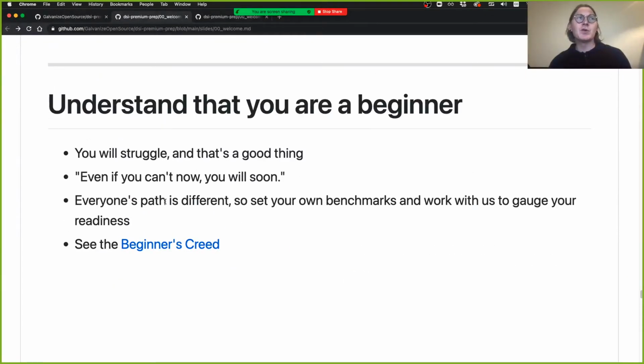This is important also. Everyone's path is different. Maybe that goes without saying. So don't rely on other people's benchmarks. Rely on your own, right? Say, I'm going to get this far. Don't say, this other person got this far, I need to get that far, otherwise I'm a failure. No, you can set your own benchmarks, and you can work with us to set goals as well. I think we're pretty good at establishing those. Like, okay, well, by next week, try to have this concept locked in. If you're looking at a timeline of 5 weeks out to pass the technical interview, here's incrementally how we can get there.